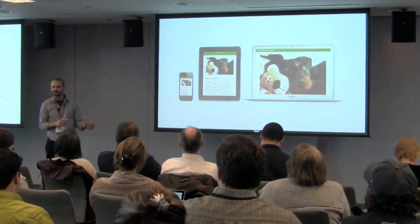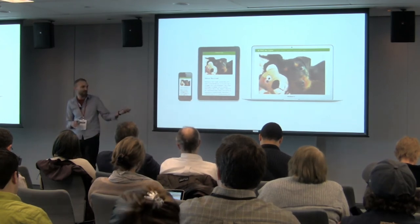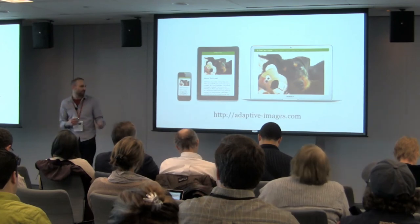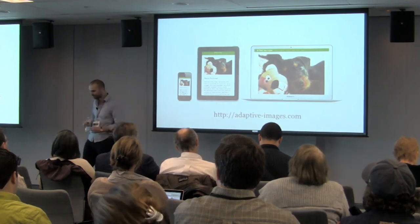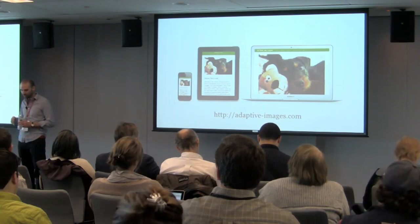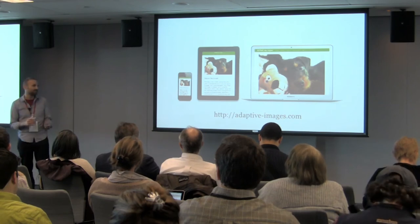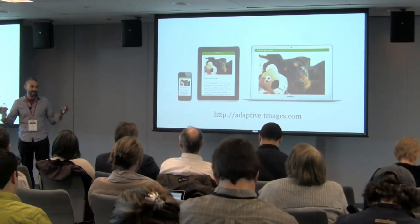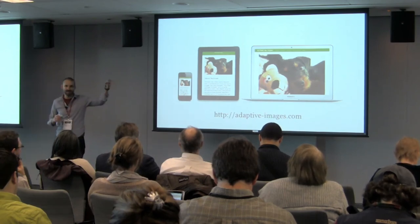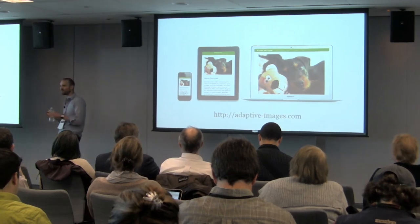Unfortunately, we're still very much in baby steps with this technique. There's a few HTML5 specs that are in the works to fix this. There's also a few people who have created some stuff to try and get around this. One of them is Adaptive Images. It's a PHP technique that is supposed to set a cookie that measures the maximum size of your screen and then only serve images that are that size or smaller. So that the phone isn't getting the giant image, it'll automatically resize stuff for you. Unfortunately, it works really poorly on WordPress.